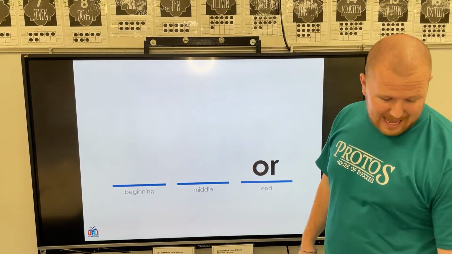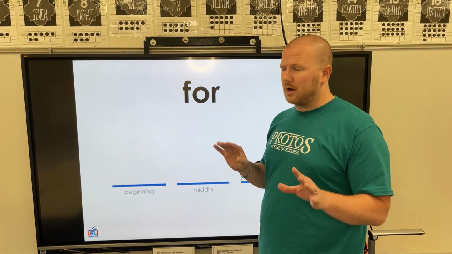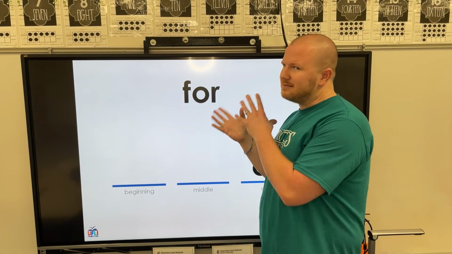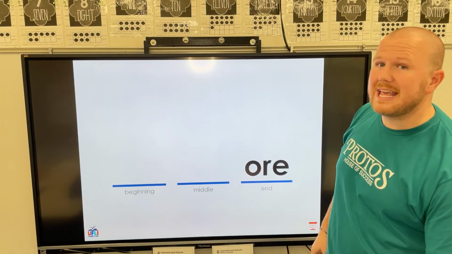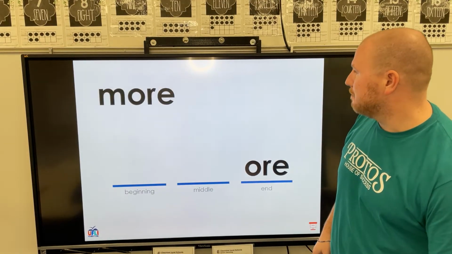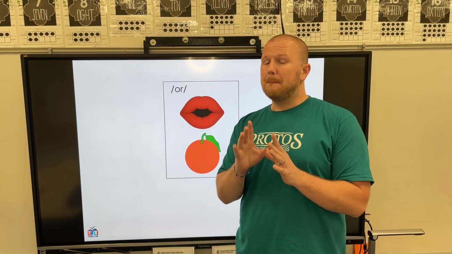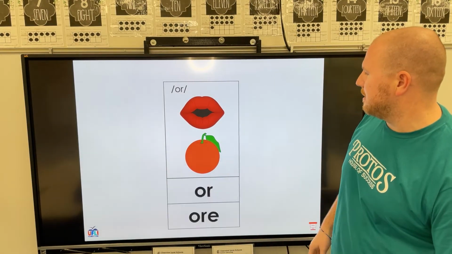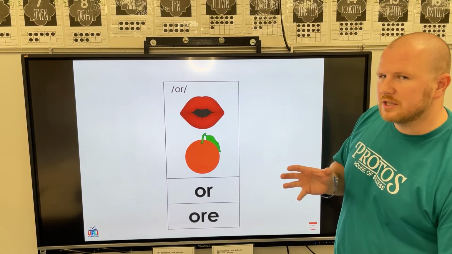But this also could be at the end, like our words, like for. It's one of our sight words because you're looking at it, or a heart word, I should say, because you're looking at it, it's like, wait, it should be far. But that's what makes it a heart word. You need to know it by heart. So anyway, moving on to ORE, we did talk about this. We find this mostly at the end, like more and store. We did find it in the middle of the word board, but it was because of the ED ending at the end. So it wasn't for that reason. So that was very interesting. But anyway, OR and ORE. Isn't that fun? They're both the same sound, just different spelling pattern.